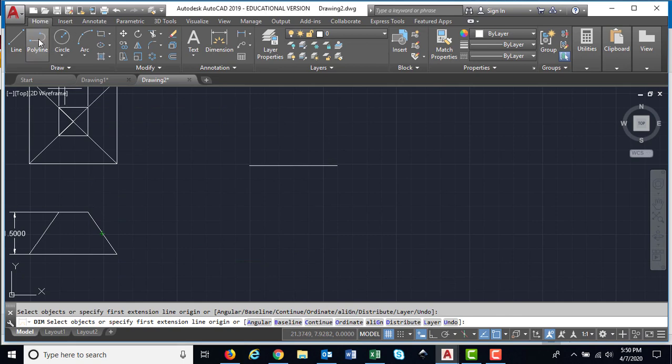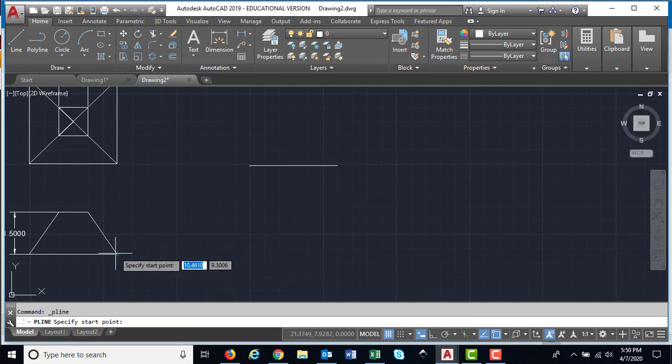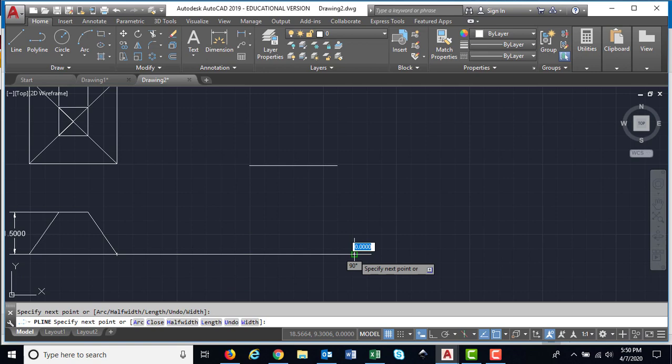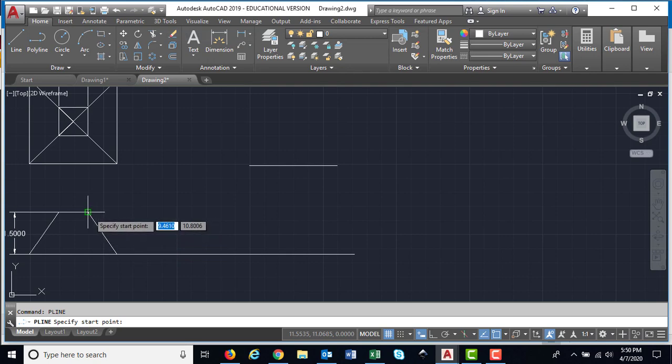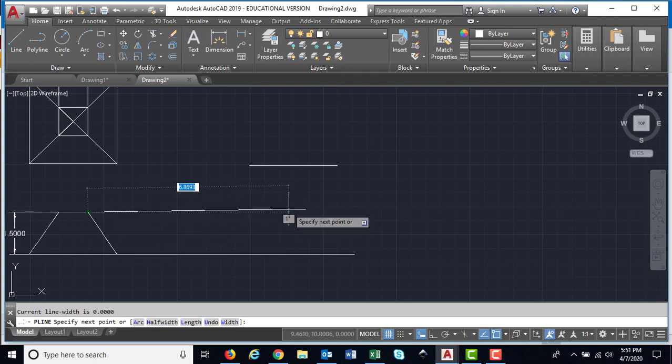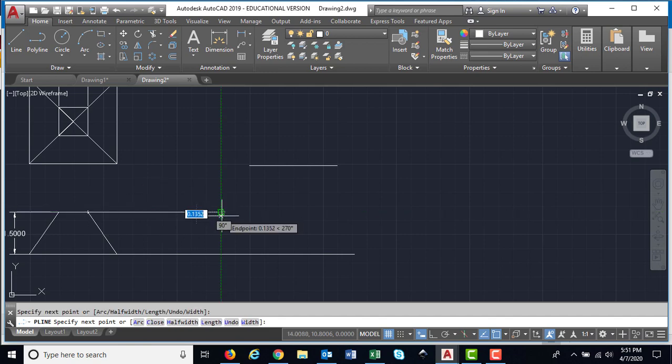Okay? So to find that true length, the next step is we need to make a polyline that follows. We're just going to pick on this, and we're going to come straight out to here. It doesn't really matter how far at that point. And repeat polyline. I'm going to do the same thing from here, and I don't need to come out nearly that far with this one. I'm just going to come out like that.